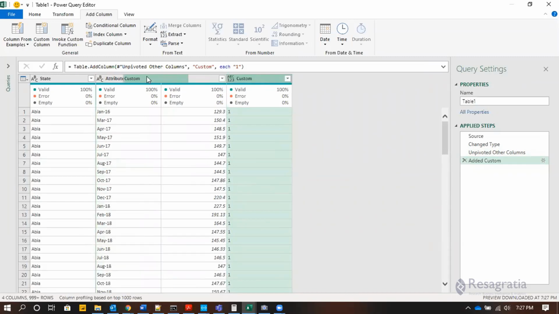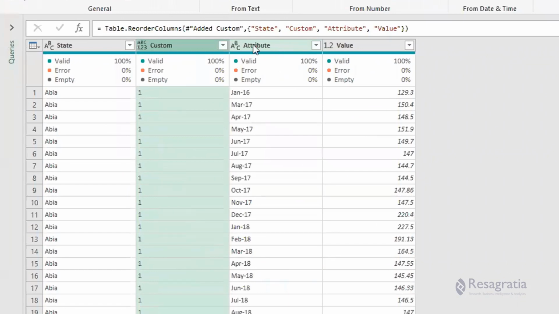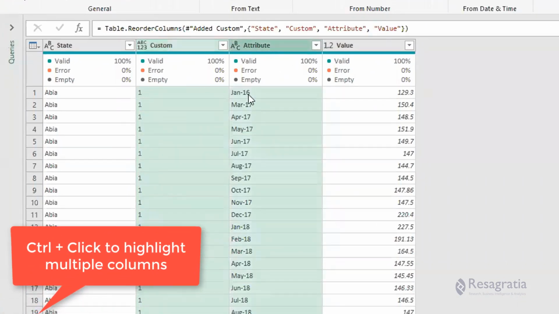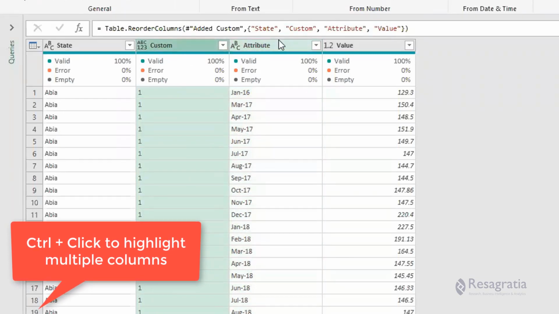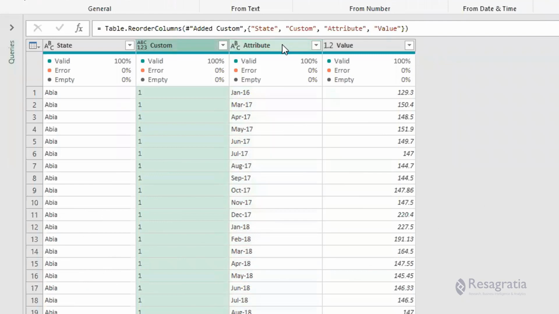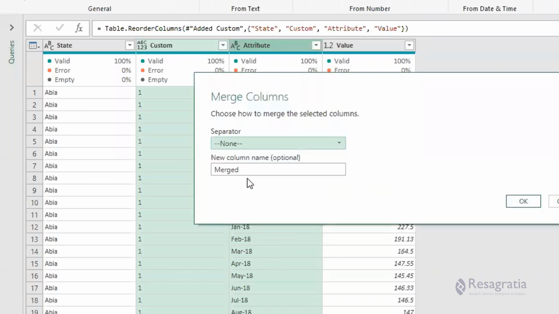I'll bring that over to the side to just before this attribute column. And then I'll highlight the attributes and do something called a merge. That is, just add this column to this column. So how do I do that? I'll highlight both columns. So click this, press Control, hold down the other column, right click, and go to this option called Merge Columns. So I'll click Merge Columns, and the name of my new column, I want it to be called Dates.